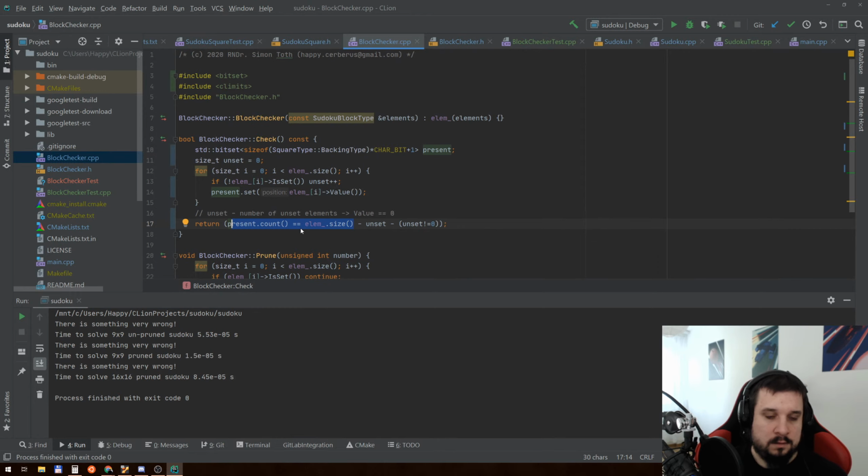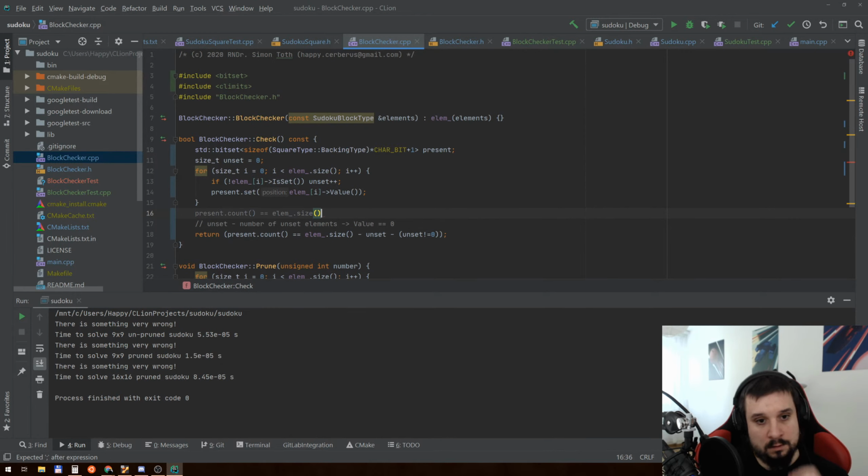So okay, this thing should be true if we have a filled block and we don't run across any unset elements, then this is true and no collisions. So the number of set bits is actually count returning that.